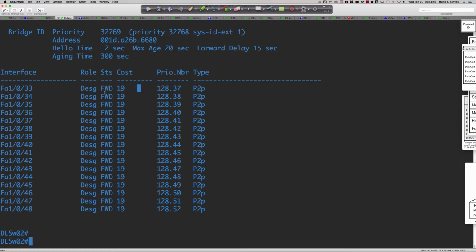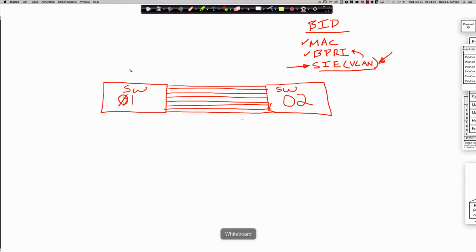Given that we've got these 16 links running back and forth between these two switches, we know why this switch is elected the root bridge. And we know that these are all designated ports because it is the root bridge. And we know that only that port has been elected as the root port. And so the question becomes why?